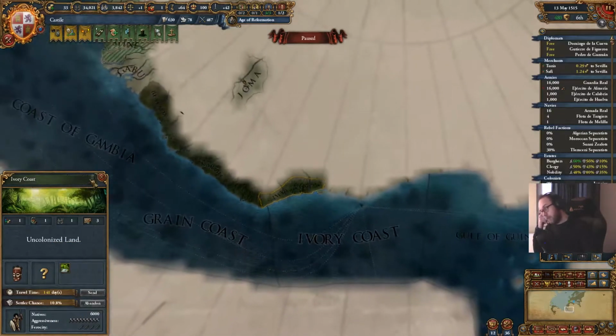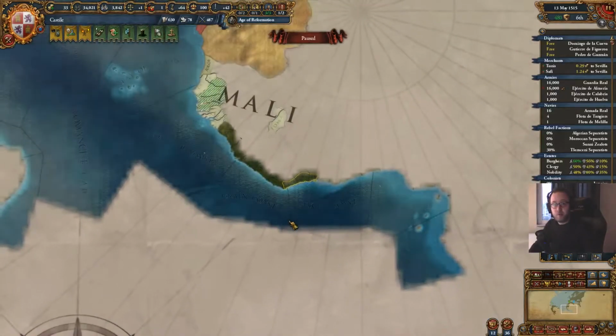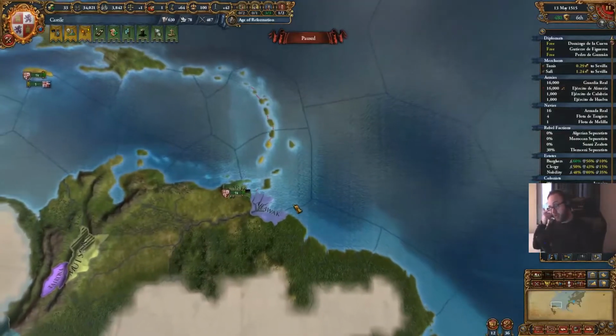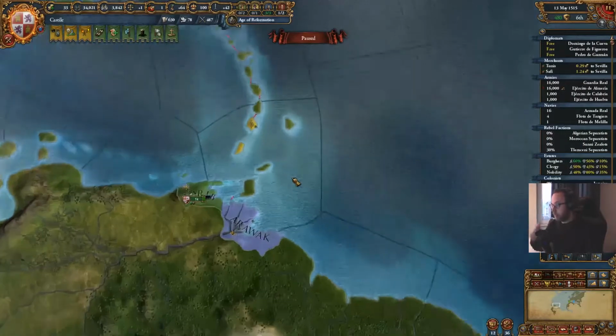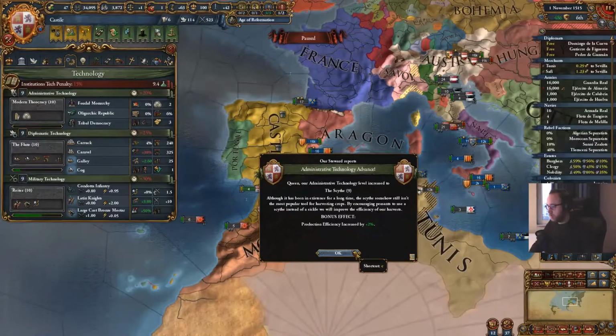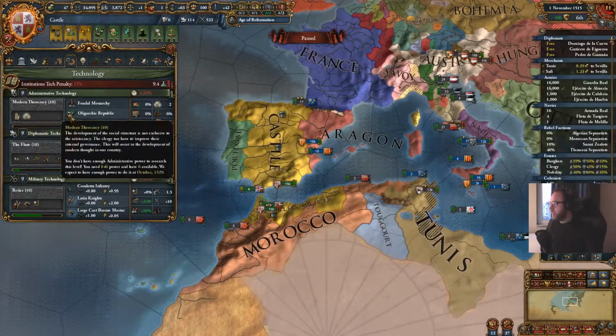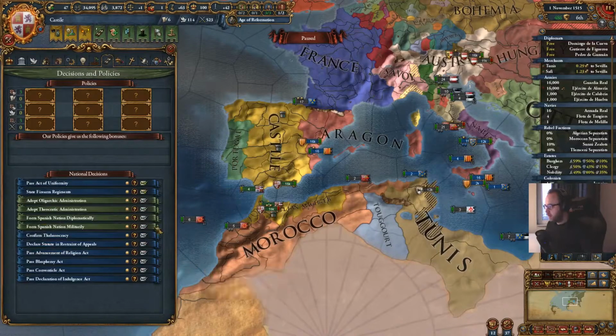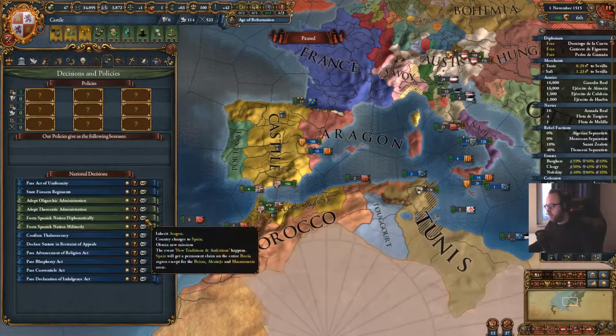Yeah, Gold Coast, we haven't explored it yet, but there are some provinces where there are fairly high chances of finding gold, which is also pretty nice to take into account. So slowly but steadily we are approaching admin tech level 10, and if that is the case, we can form the Spanish nation. So that's something we will need to pay attention to.